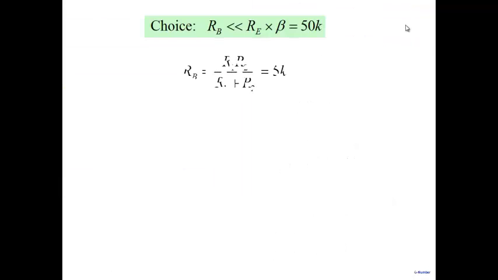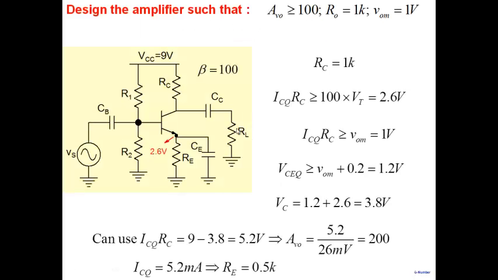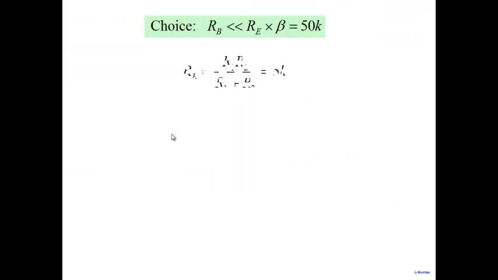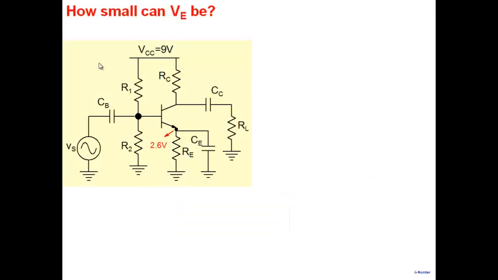Once you have that, then as we've already discussed, you have a method of finding the appropriate values of R1 and R2 to complete the design here. But one point is rather arbitrary here, which is that we selected it to be 2.6. Okay. And so now let's look at how I choose my VE here. How small can VE be here? From the point of view of swing, we would like this to go as low as possible. Okay, so let's look at that here.